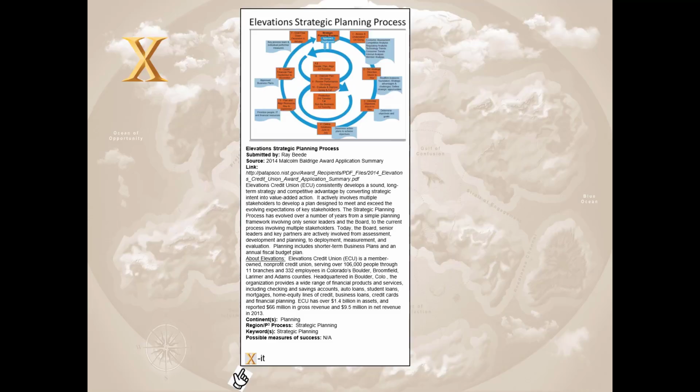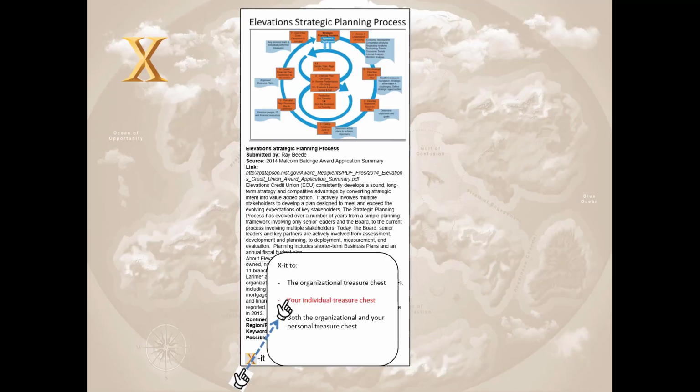So if you click on the X so that you can save it, you'll have some kind of a pop-up screen that'll come and ask if you want to save it to your individual treasure map, or if you're a member of an organization, it will also give you the option to save it to the organizational repository. The organization's repository then can accept information from any of the organizational members and create these large data sets, and you may want to save it onto both your individual and your organizational.